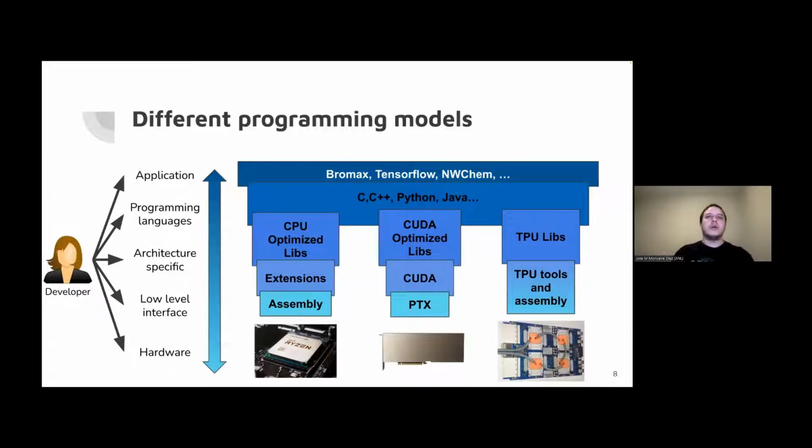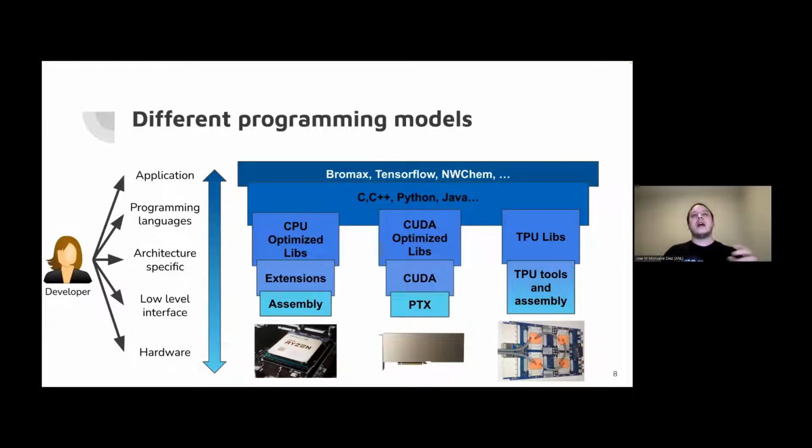But then as you go closer to the application, you start noticing that you need a set of higher-level, domain-specific operations. For example, I am working on matrix multiplication, and I have a library that uses matrix multiplication. Or I am working on neural networks, so I can use cuDNN or something like that. That is a CUDA library for neural networks.